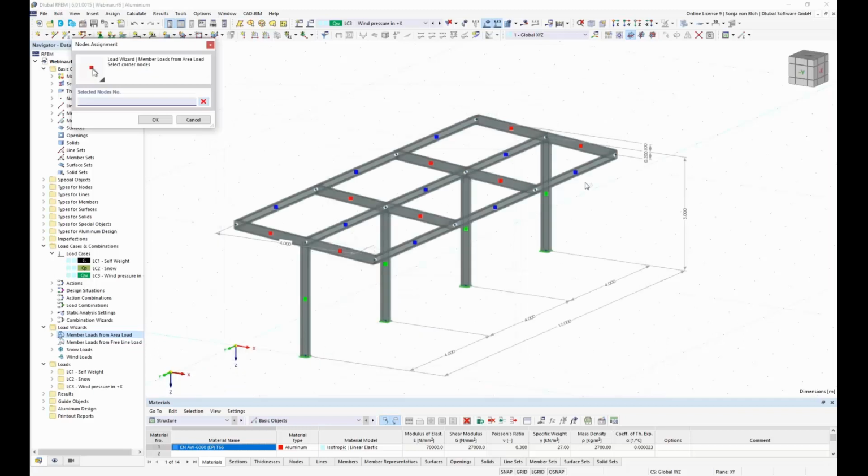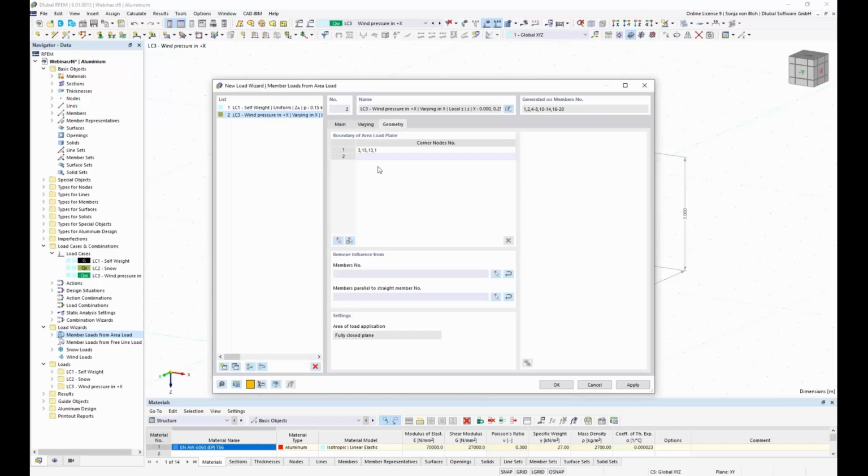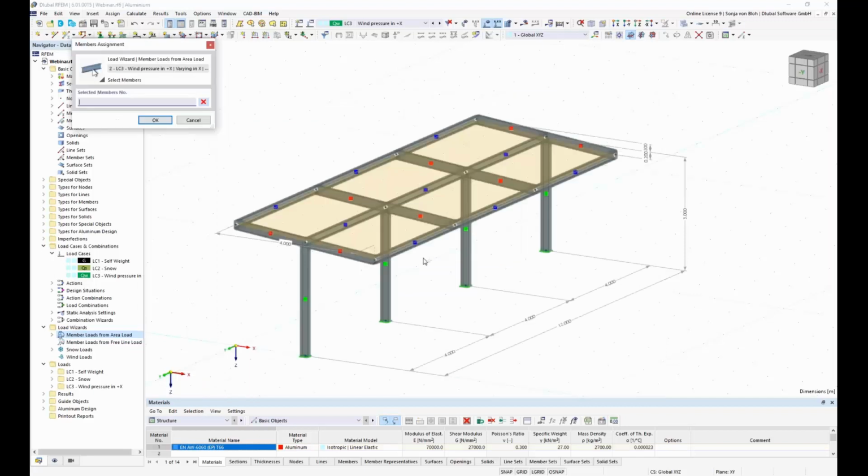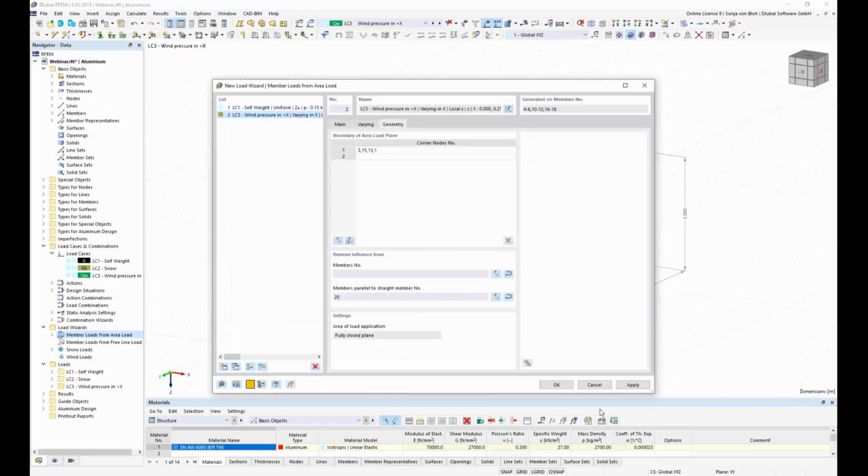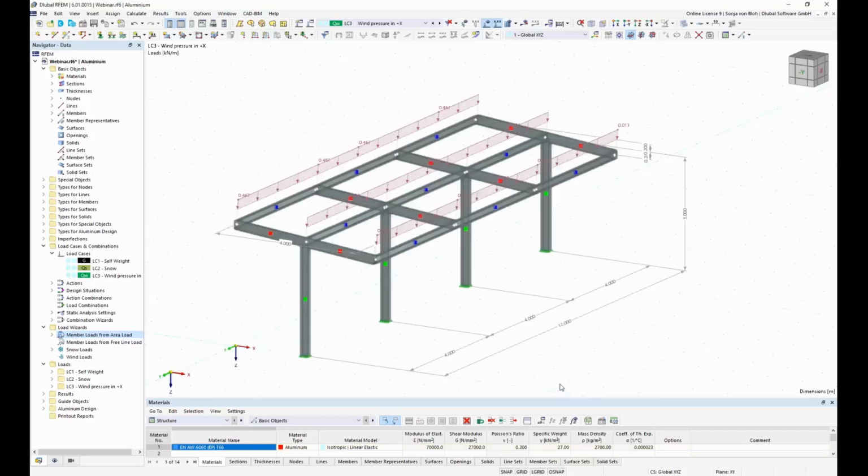For this I choose my 4 corner nodes, click on OK, and I don't want that the load is applied on the members, so I select the member and then I click on OK.